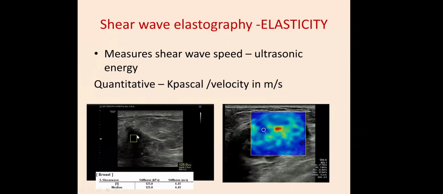This is point shear wave. In point shear wave, we measure the shear wave only from a point in the lesion. Whereas this is 2D shear wave. The entire lesion is color coded, then we take multiple ROIs, and finally we take the mean of these measurements, which gives you the value in kilopascals. We can see here the shear wave measured in kilopascals. Various studies have given cutoffs, but no exact cutoff. One study suggests you can take a cutoff of 80 kilopascals. A lesion with stiffness more than 80 kilopascals is more likely to be malignant. But there is no standard cutoff for this assessment of the lesion.